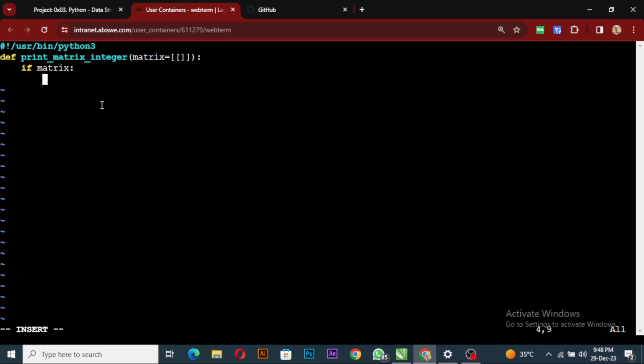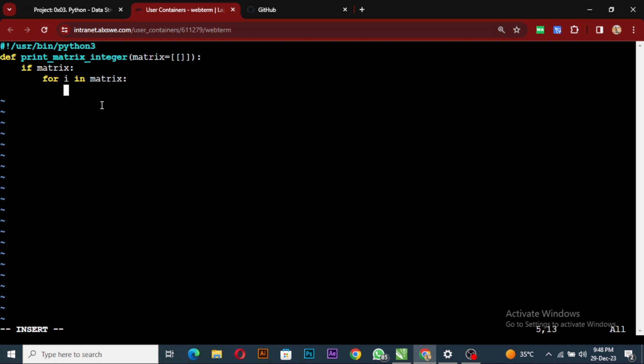Okay, so we use a nested loop like I said. So I can say for i in matrix, so this one would iterate through the first row, and then row by row, right? So the first row, and then each element in the row.